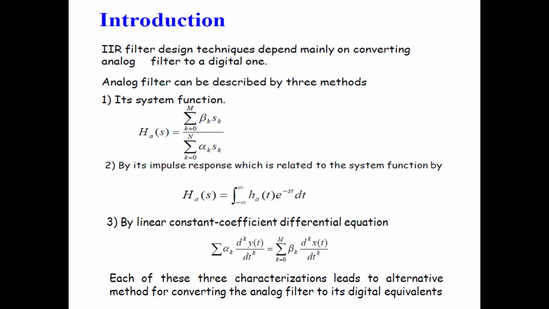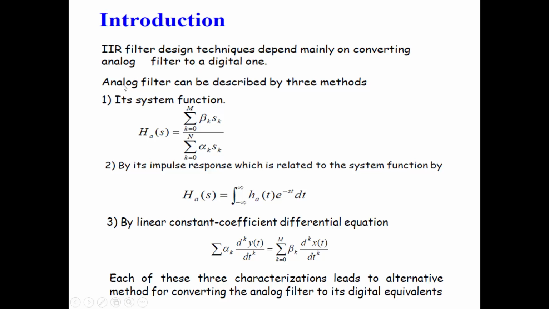system functions in the analog domain, and we will create from the low pass filter prototype, high pass and band stop filters. After that, we will apply digital transformations to get the equivalent digital filters. It may be either a low pass filter, high pass filter, band pass filter, or a band stop filter. So that's the basic idea of designing IIR filters we will adopt.